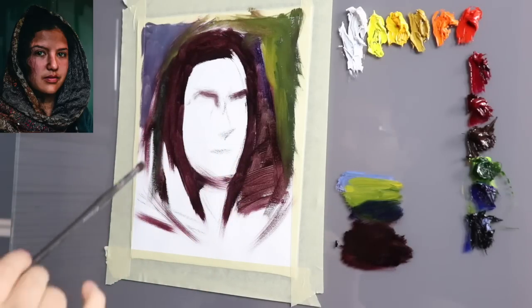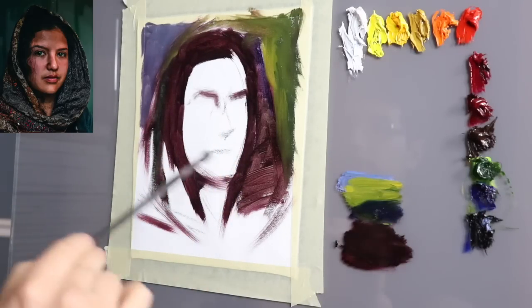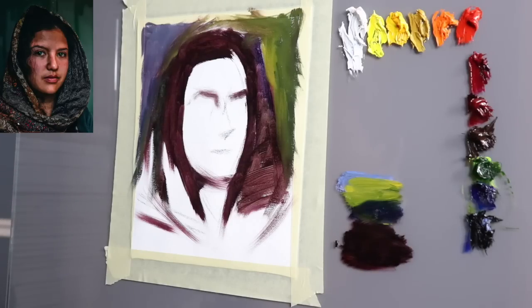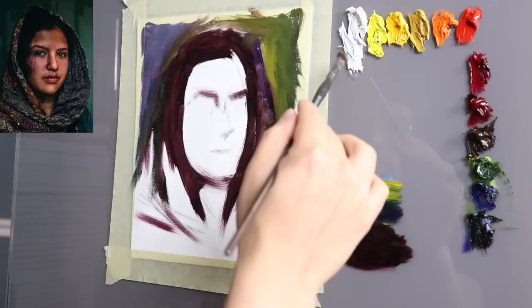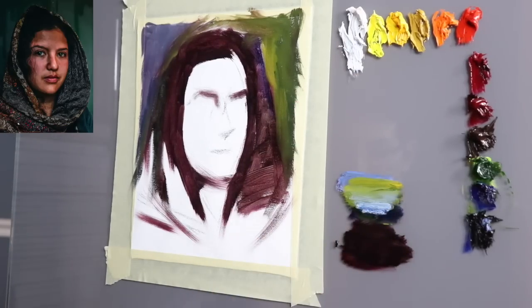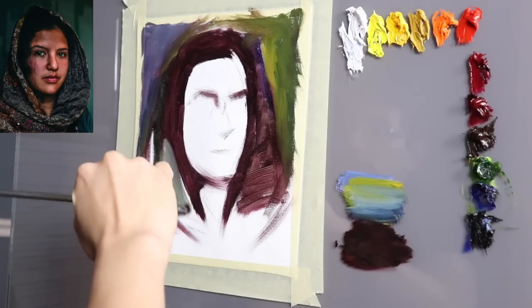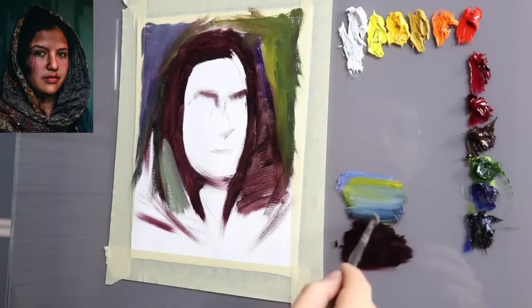All right, so now I have to dark up the background. Okay, let me see where I can start to block in more. Let's fill in some more of the element of clothing. Now that might be too green.